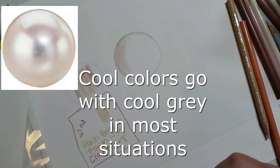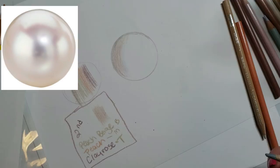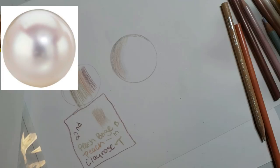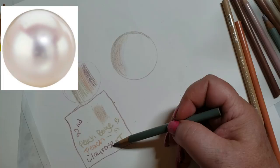Okay, so this is an old Sanford white. Just so, if it looks a little bit weird to you, it's not a Prisma. Now, you can do this with your Polychromos. They have their grays. It's the grouping that you're looking for. You're looking for that peach beige group in other pencil sets. A peach, which has a little bit of an orange in it. And you're looking for the clay rose.